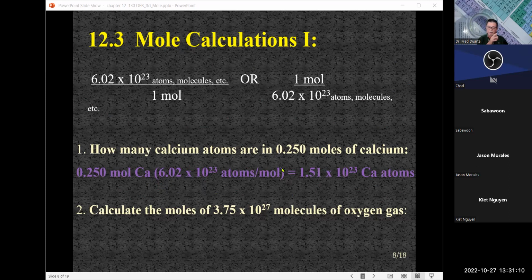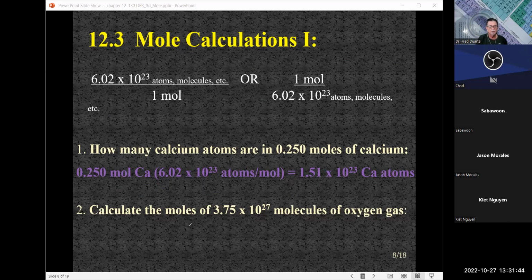Now, keep in mind, hopefully you're thinking ahead. Since we're dealing with moles, we're given 0.25 moles, and given that the molar mass is in units of grams per mole, guess what? We can eventually get to grams, because the concept of the mole sometimes can be a little bit difficult. Plus, you're in the lab and you're weighing things out. You don't weigh things out in moles, you weigh things out in grams. So we're eventually going to convert the grams into moles. All right, so the next one here.